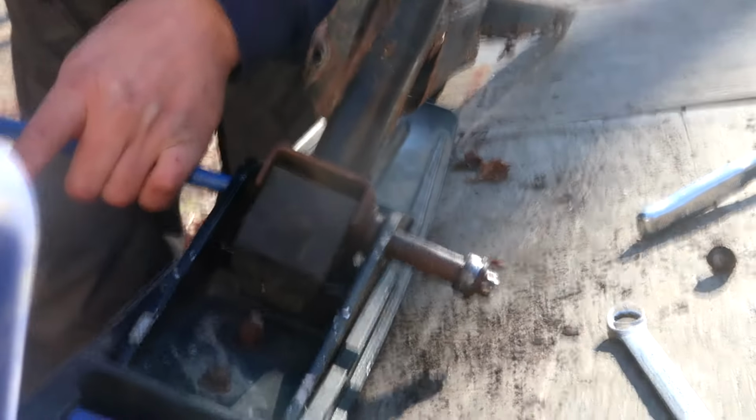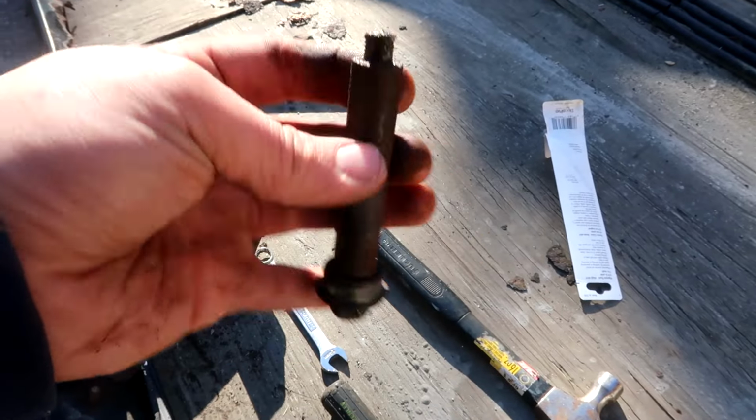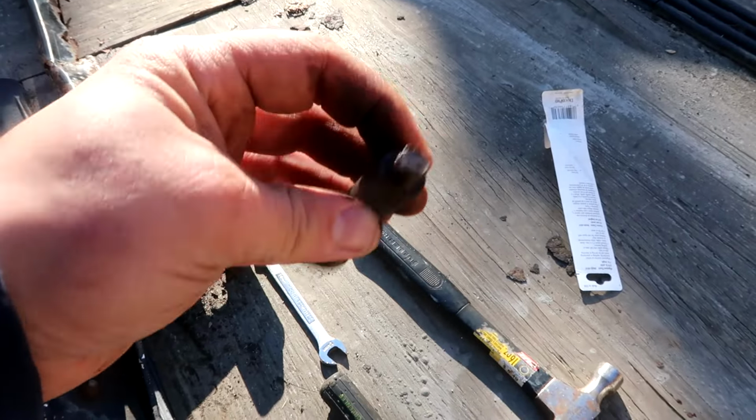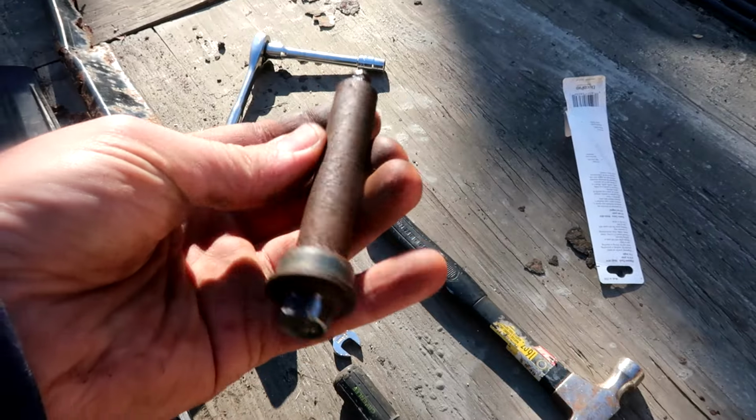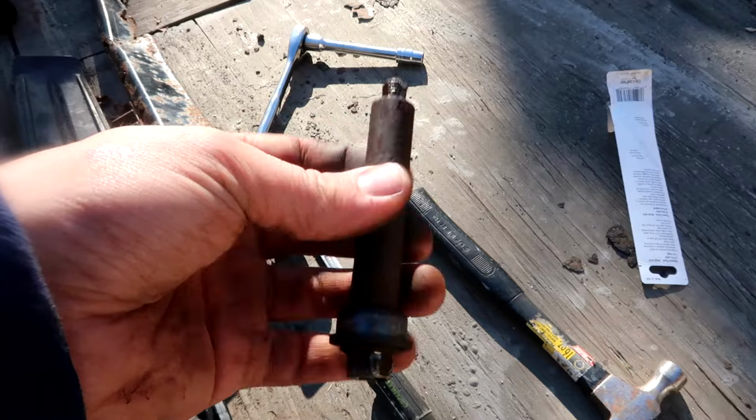There we go. Finally. So I actually need to get this whole piece right here, this collar, because the bolt is absolutely rusted to it. So that might be tricky to find. I'm sure online I can get it, but of course I gotta wait 5 days before I can see it. So maybe we'll go to the hardware store again. See if I can find something that'll fit, I don't know.